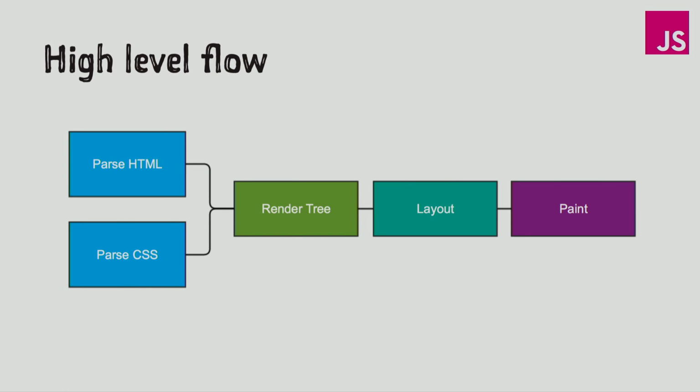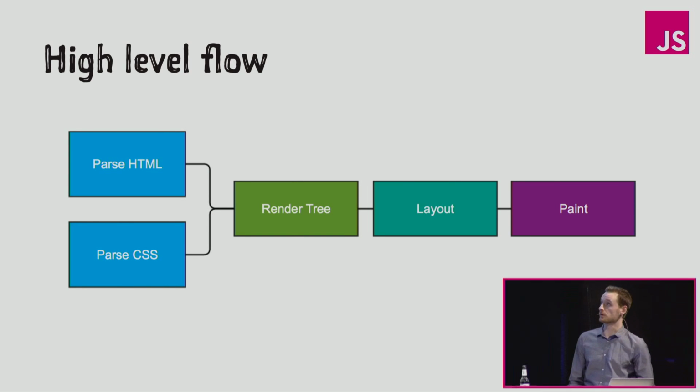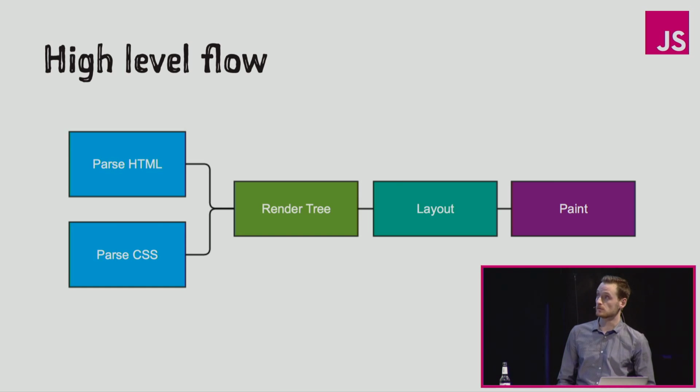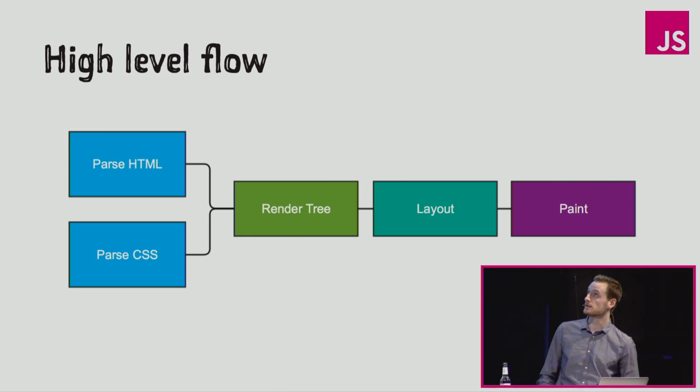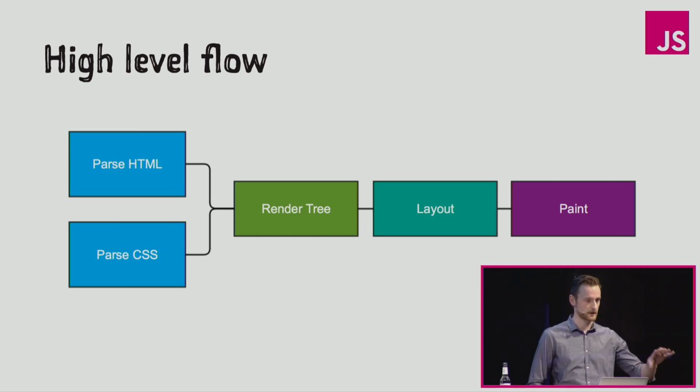So if we look at the high-level flow, we've got two processes there. One will parse the HTML, one will parse the CSS. That'll then get combined into what's called the render tree or frame tree, depending on which browser you look at. But they're essentially a data structure of those two bits put together. That'll then lay out that render tree. That means it'll put it in position, so when you're floating stuff to the left, it'll know to put it on the left. When you have absolute position, it'll know to do all that, and it'll work that out for you. And then painting is the actual operation of drawing the graphics and putting it on the screen, so you get the visual output.